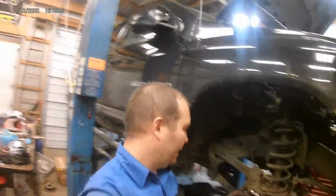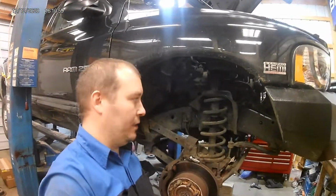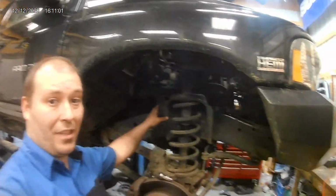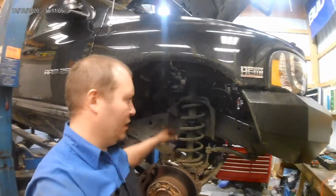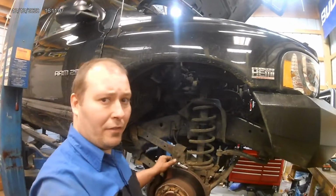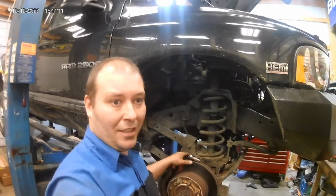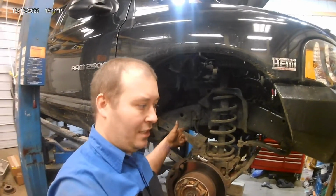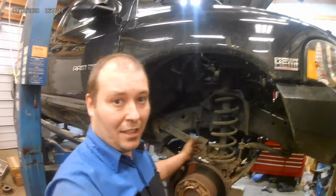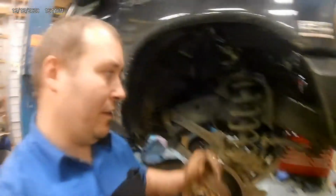Alright guys, we're back. I got the exhaust manifolds off. This passenger side definitely kicked my butt a little bit. We ended up breaking off, there's 6 broken bolts in total on this side. So pretty much I only got 3 bolts out on this side. The other side, I actually got all of them out except for the one that was broken. So you can look in here.